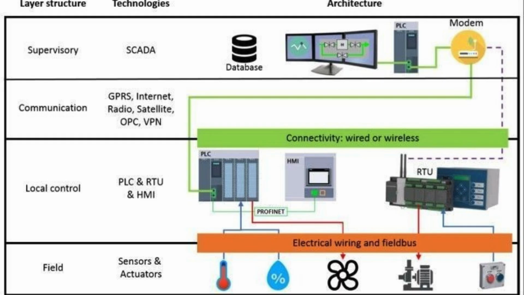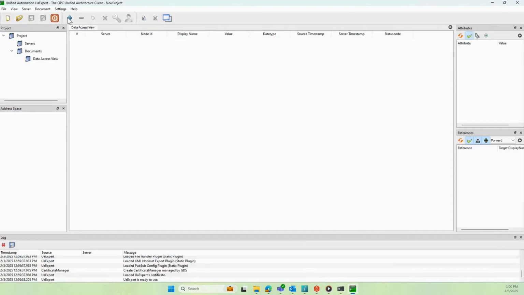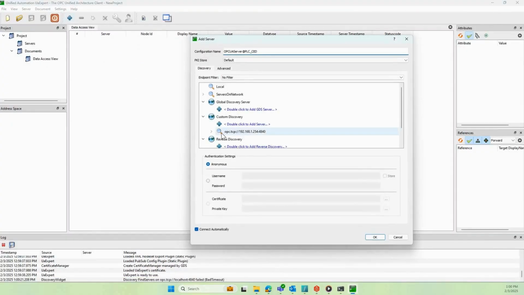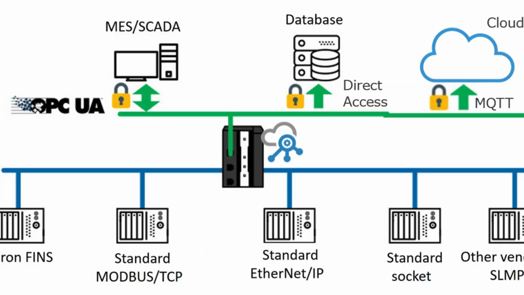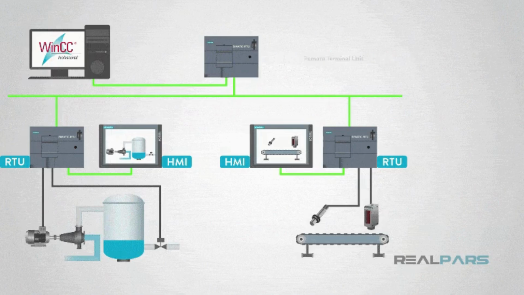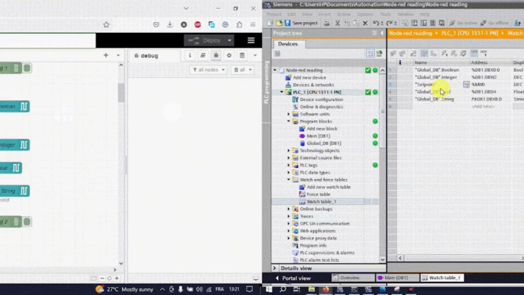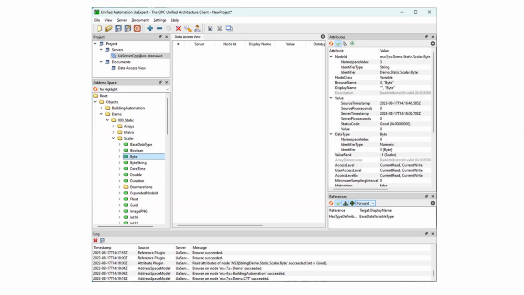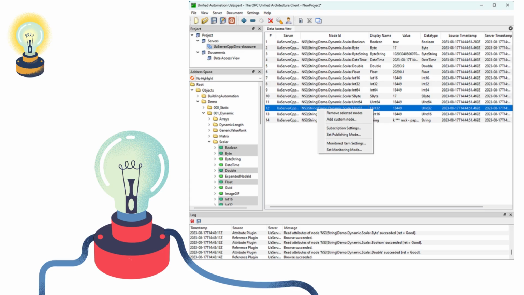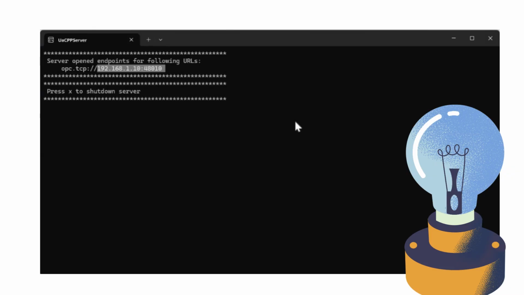If you're working in industrial automation, UAExpert is an essential tool because it allows you to connect to an OPC UA server like a PLC, SCADA, or IoT device, browse available data nodes and tags, read and write values in real time, and monitor communication issues and troubleshoot errors. But here's something important. UAExpert is just a client. It doesn't generate any data on its own. That's where the UACP server comes into play.